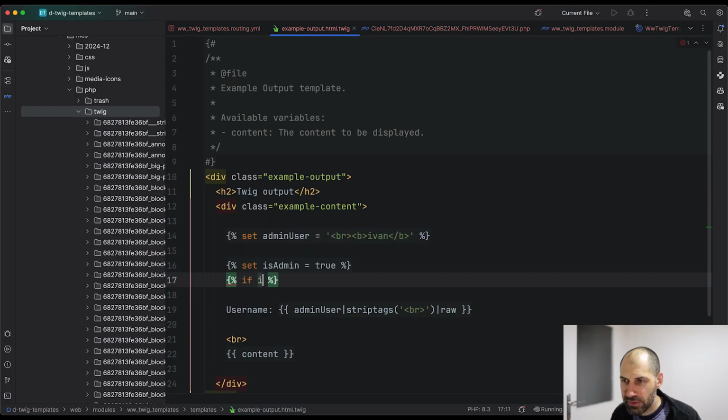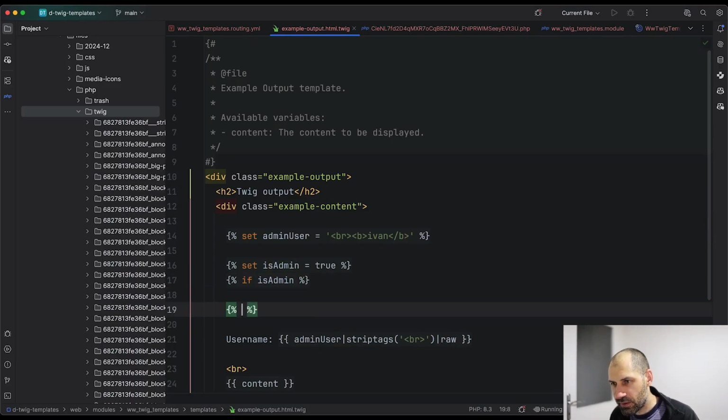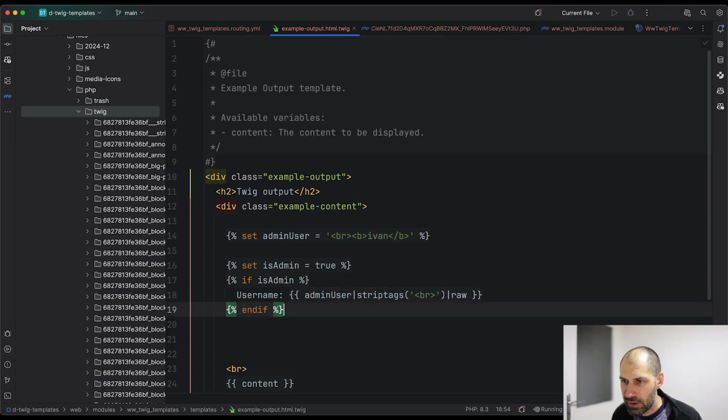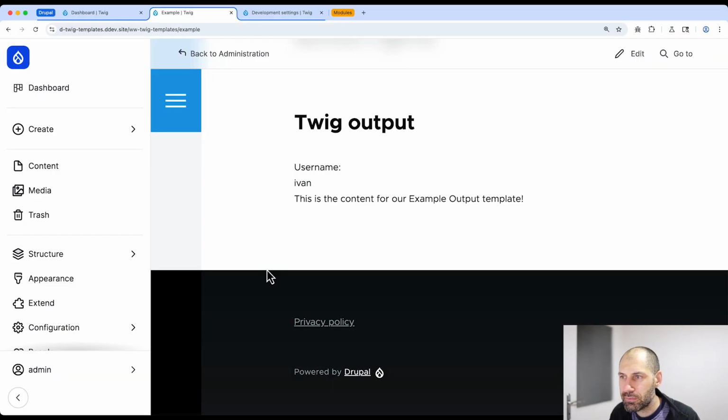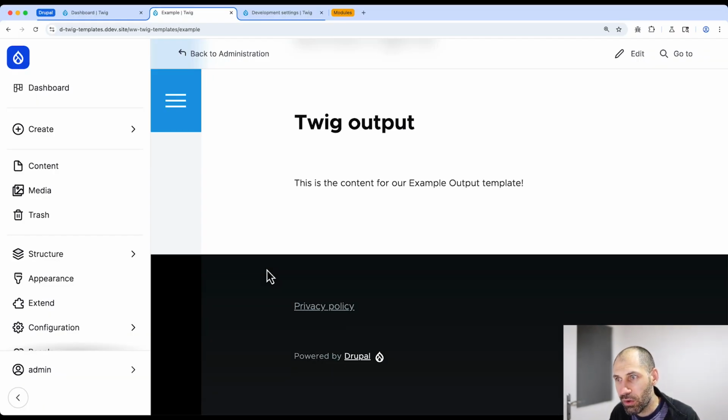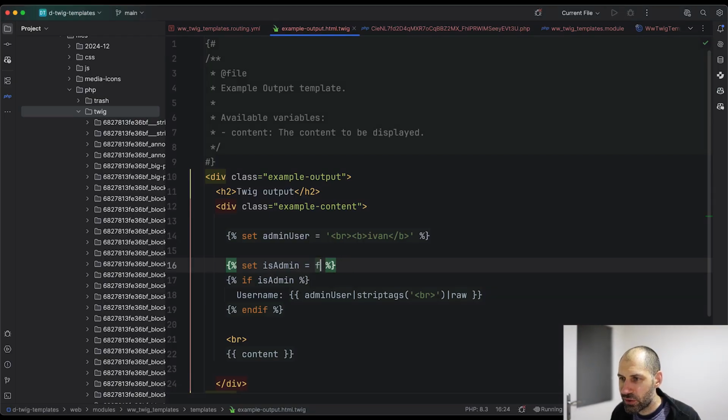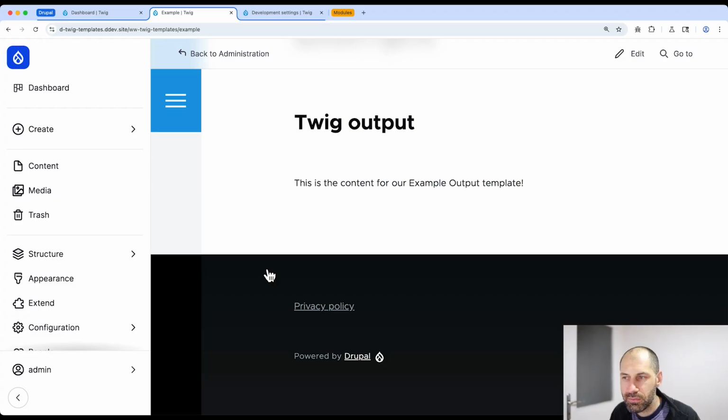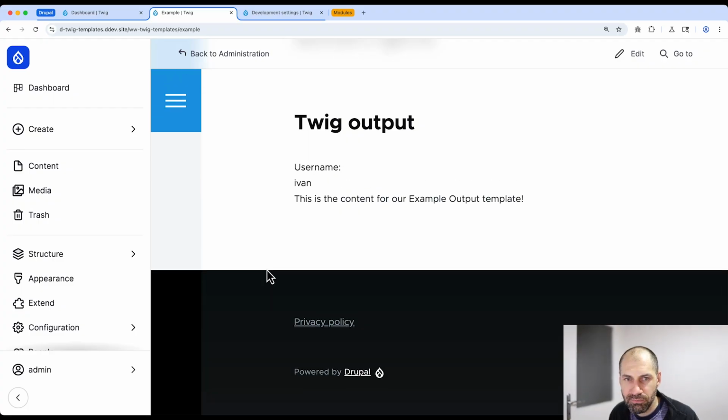If is admin, and then what is it? End if. So we can do something like that. So if we set this to false, we're not going to see it. Ivan's gone. But if we set this to true, there you go. We can see the username, okay?